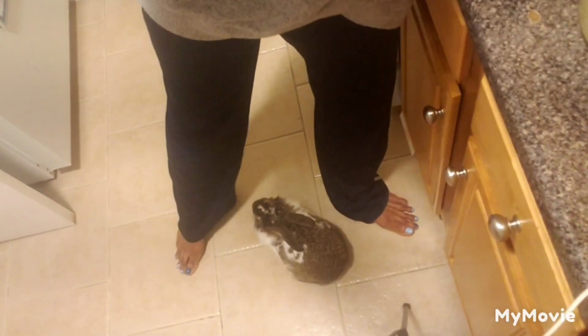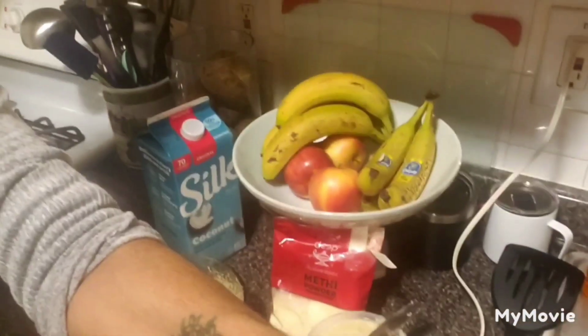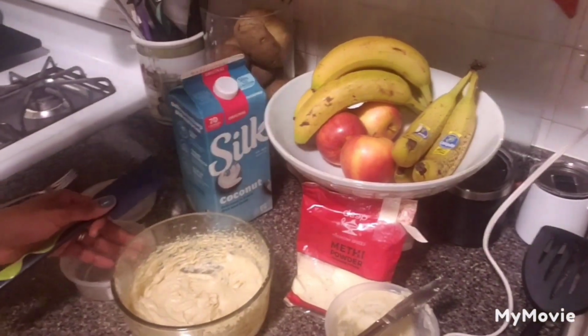Oh, and look, he was just sitting there the entire time sleeping. That's Castiel while I was blending, just sleeping right in between my feet.